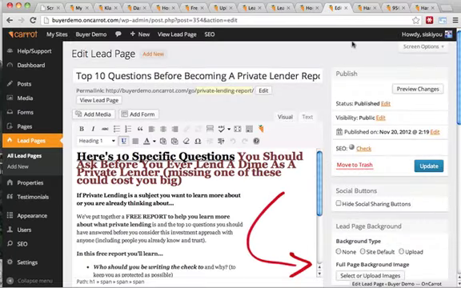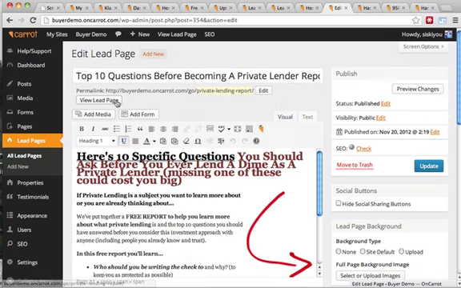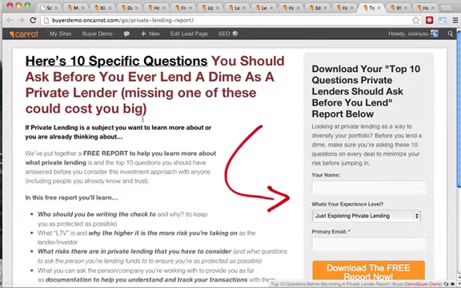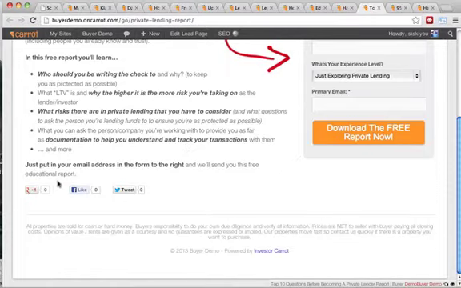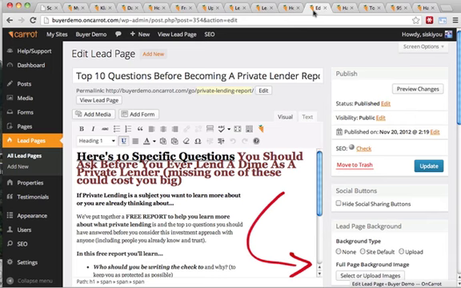Once again, this is uploaded into the cash buyer websites. So you can see here's the content. I'm just going to click View Lead Page. This brings it up so we can see what it looks like before. So you can see here, a really simple page. There's the form there. Got an arrow there pointing over that really helps with conversions. Got your social media down there so people can share it. Helps with making it more viral.